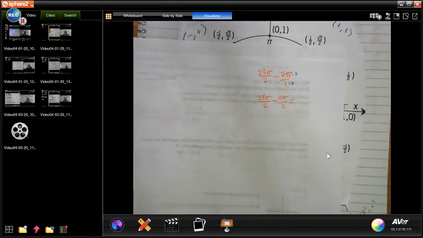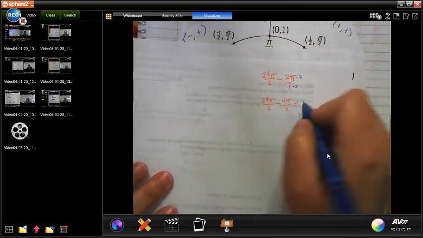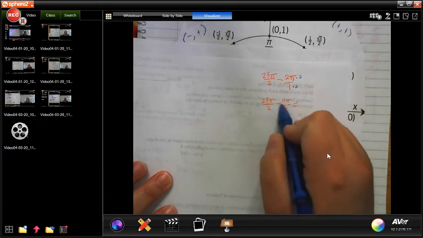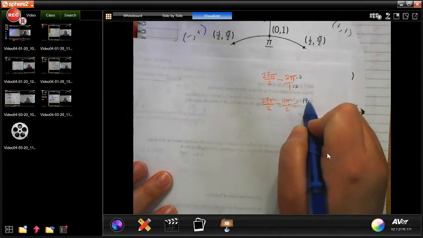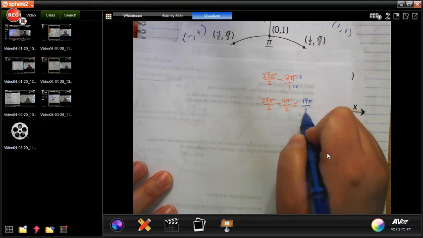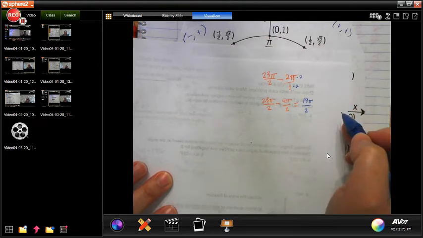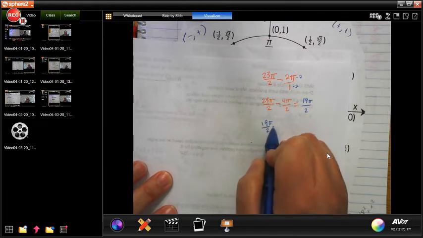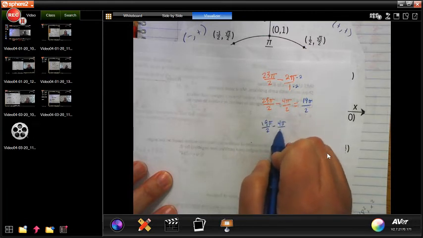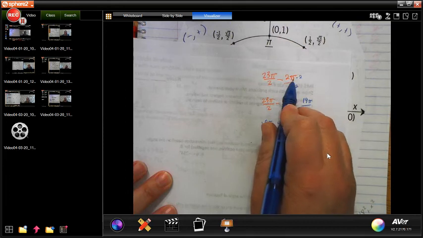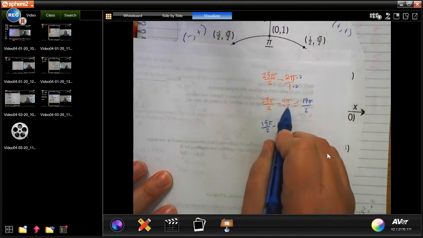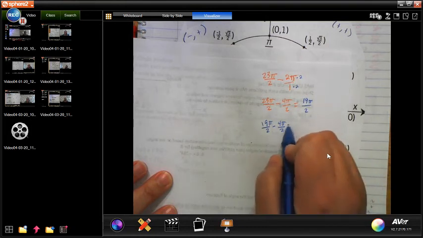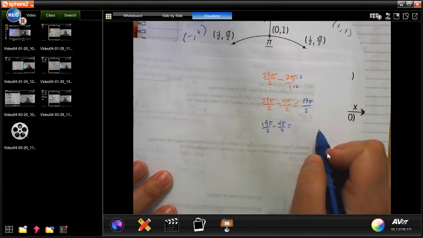Let me do this in blue. It's easier to see because I did this on the back of a paper that already has stuff on it. So 23 minus 4 is 19, and then we have pi over 2. Well, that's not on the unit circle. So I take 19 pi over 2, and I subtract 4 pi over 2, which is 2 pi. I subtract 2 pi again, but I already adapted it, so we have common denominators, so I don't need to do that work again. 19 minus 4 is 15.